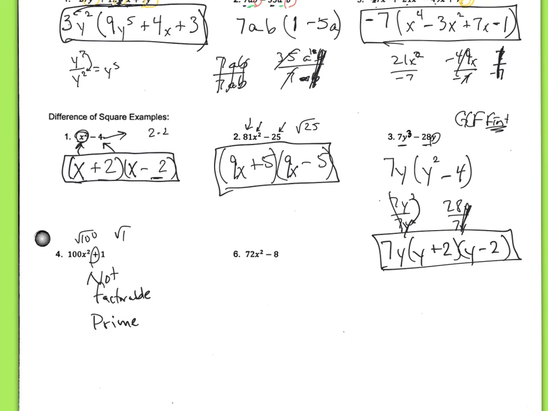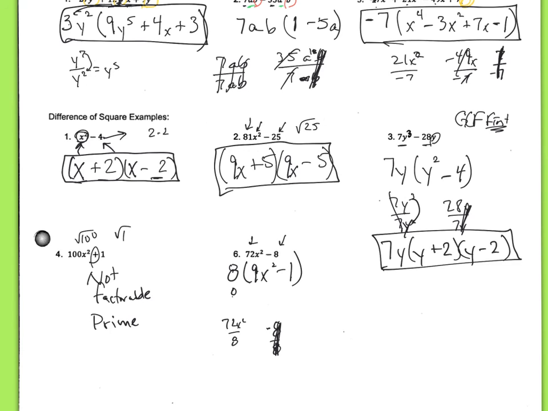Look for a number that would divide evenly into both of these numbers, because they're not perfect squares. So 2 would work. 8's really the biggest, so you've got to take the 8 out. You have to take the biggest number out. So 72x squared divided by 8, that's 9x squared. Be careful with this. It's actually -8 divided by 8. That is a -1. Make sure that 1 gets there.